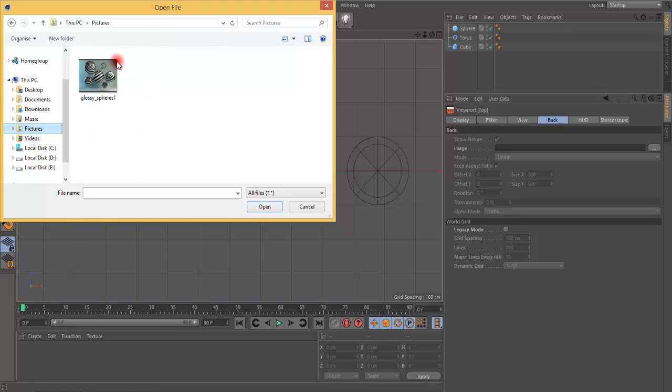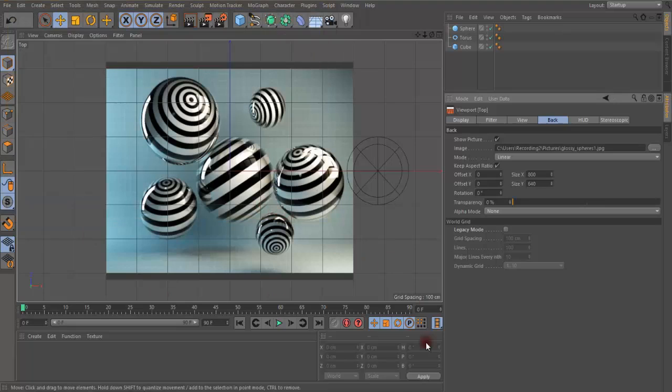You can see there's one small photograph or image there. I can click and open that. Now you can see it's become my background. So I use this as a reference to create artwork in 3D. Sometimes we draw some shapes, we draw some character, and we keep that as a background and then trace inside Cinema 4D to create that character in 3D.